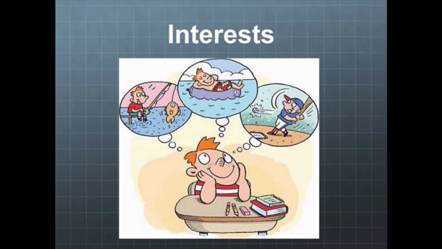Now, when we start off looking at interest and aptitudes, interest is obviously things that you just simply enjoy doing. Some people always say, figure out what you really like to do in life and then try and make that your career. That's great. However, a lot of times it really doesn't work out. I may really like to play baseball, but I just might not be good enough to play baseball professionally. But it is important to at least have somewhat of an interest in the career that you select.